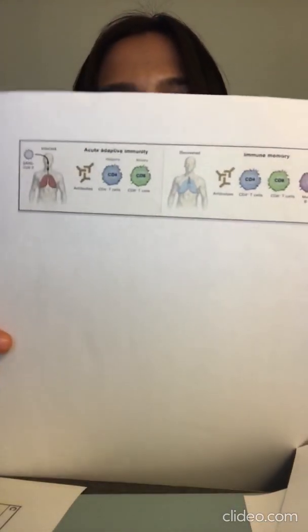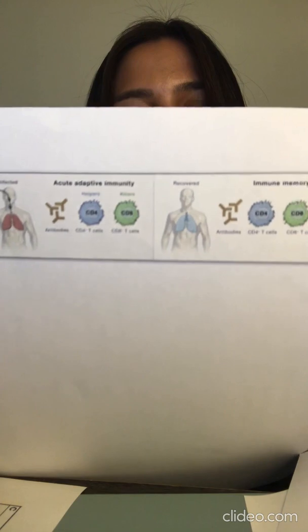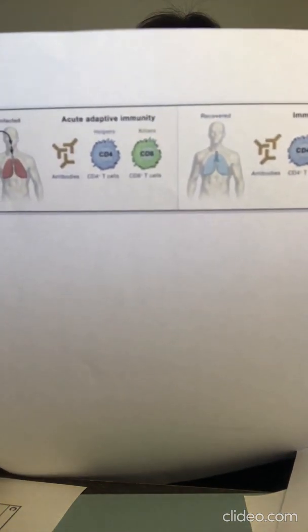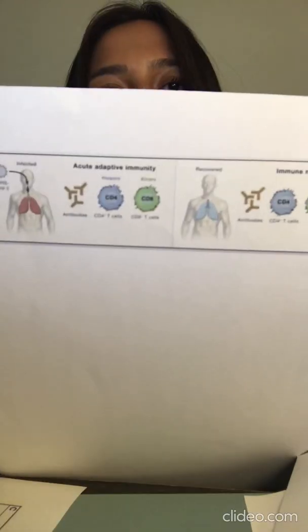One of them is the Th1 cell, which is responsible for activating macrophages, and the other is the cytotoxic T cell. And the cytotoxic T cells are killer lymphocytes that can specifically recognize an infected host cell through an antigen displayed on the surface of the cell. And here is a figure that has the major components of adaptive immunity and viral immune responses.